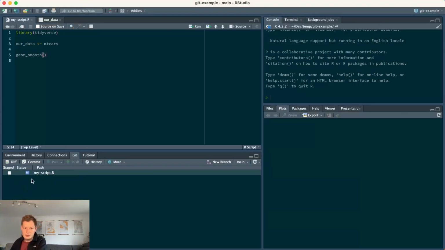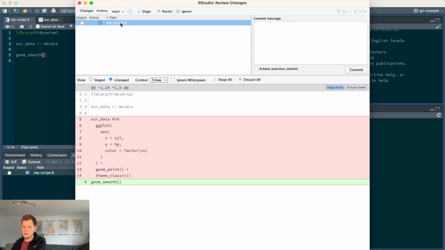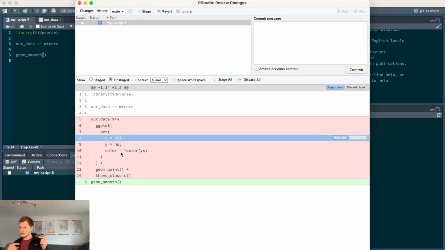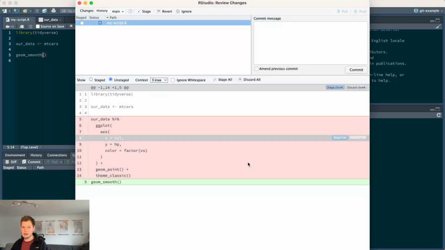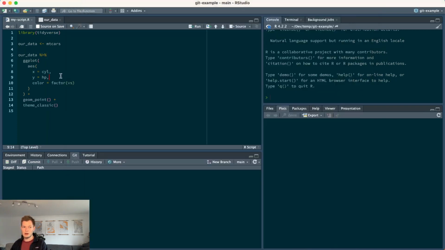If I right click in the commit, I think this is the better view because here we actually see what the changes were. So we can see here that it's still in there. It's still in Git somehow, because it looks at all the changes, so of course it needs to know what the previous version was. So my error here of deleting everything, I can just click revert. It gives me a pop-up because of course this geom smooth will then be overwritten. I click yes. I go back here, it's all back.